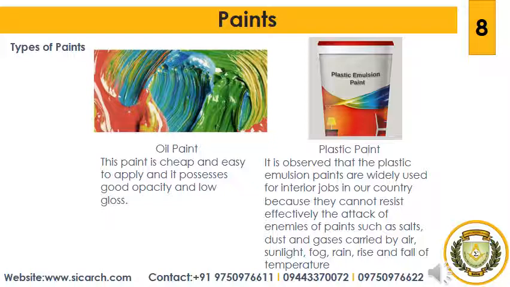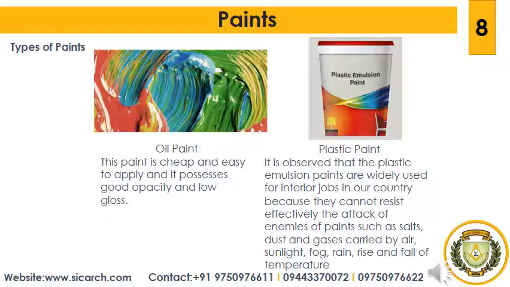So the next type of paint that we are going to be seeing is the plastic paint. The paint contains a necessary variety of plastic and it is available in the market under different trade names. The application of plastic paint can be done by brush painting or by spray painting. The paint possesses pleasing appearance and it is attractive in color. This paint is widely used for showrooms and auditoriums.